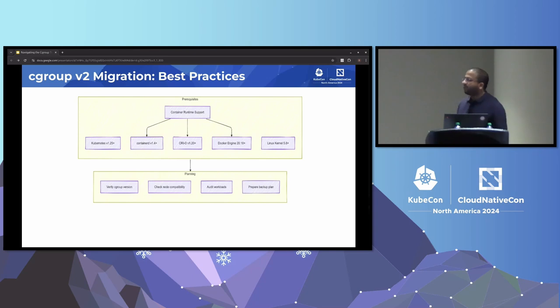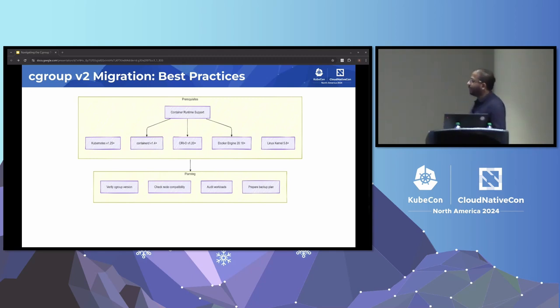All right, so now we know about the benefits. Let's understand the migration process, which is very well listed in Kubernetes documentation and blogs. Before you try to install Cgroup V2 specific components, you need to make sure that you have the prerequisites in place. The first one is the Kubernetes release. Kubernetes supports Cgroup V2 with 1.25 plus, and you need a specific container runtime. You can choose any of the following. You just need to make sure that it follows the version and the Linux kernel, which is 5.8 plus.